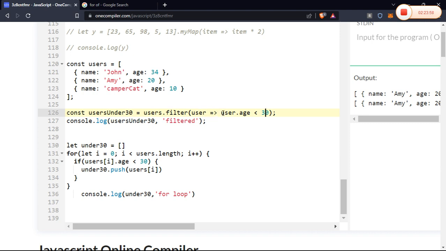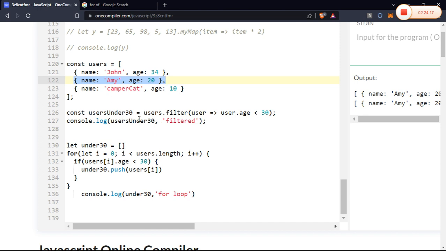Filter will now apply the condition to this array. And then Mr. John will come. It asks Mr. John, how old are you? Mr. John will say 30. Tell Mr. John, please, kindly get out of my sight. Mr. Army will come and say, okay, I'm 20. Okay, you can come in.